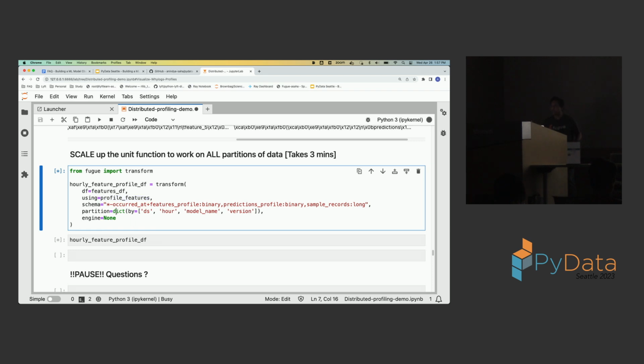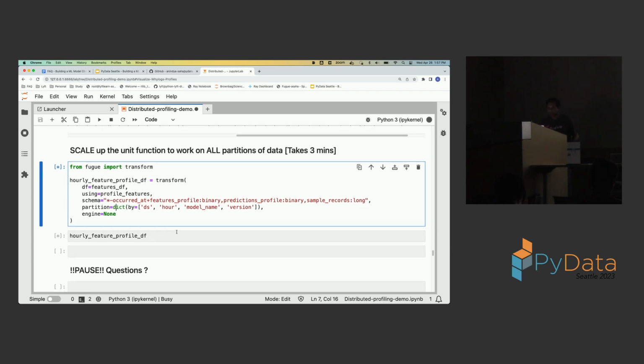And how should I get my chunks? I should divide the entire data by these 4 things that I want: every day, every hour, every model, every version. For each distinct combination, I want to divide the data into chunks and profile those chunks.